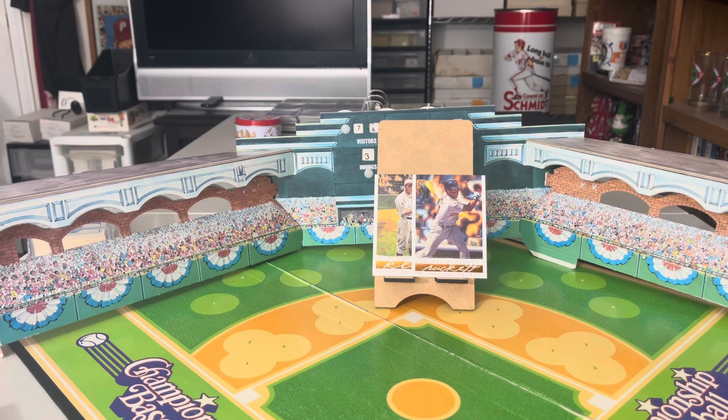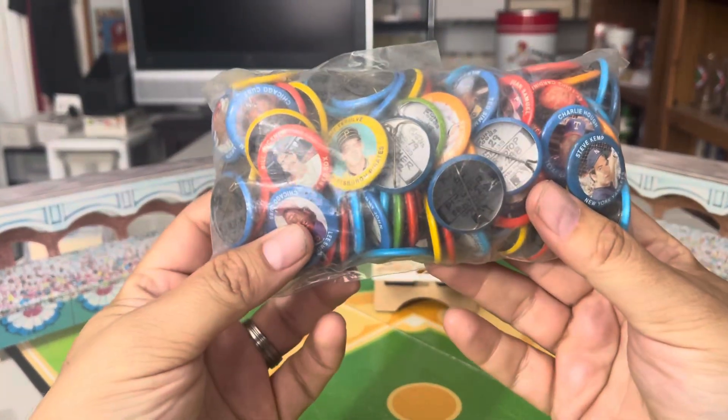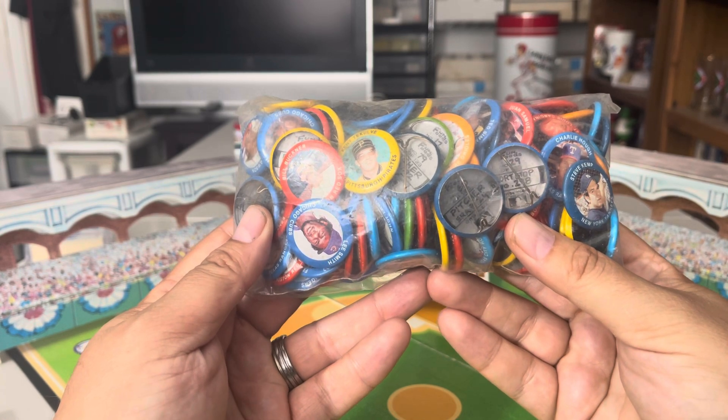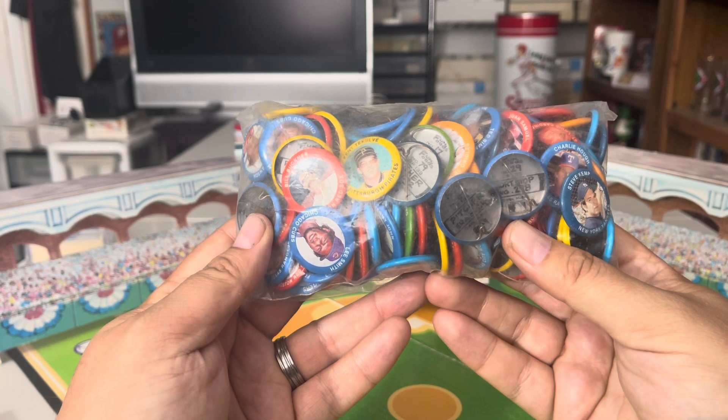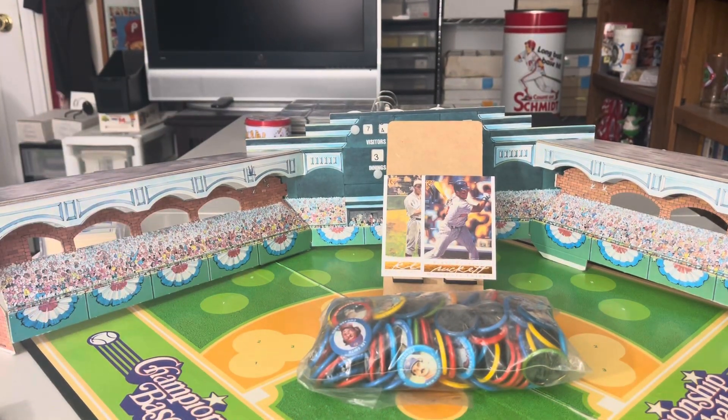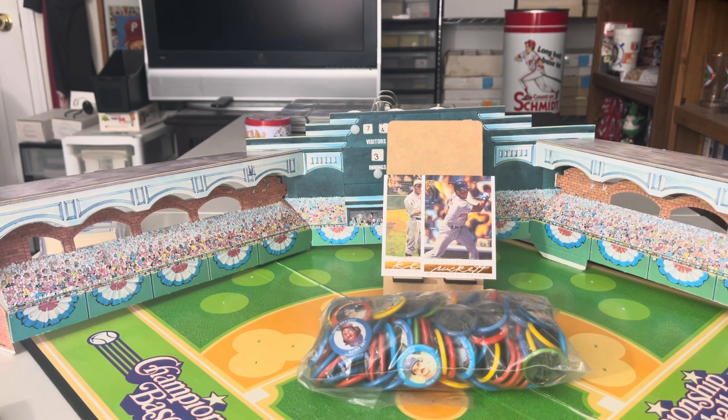What I want to show off today — I'm absolutely ecstatic that I stumbled across this at my LCS. This is why I go to my LCS not every weekend but at least twice a month, to see what he has on his $5 table. Because what I found — I don't understand how he priced this at $5. Maybe it really is just worth $5, but to me it's worth a lot more. I found, in a little baggie, the full set — it is a complete set of the 1984 Fun Foods Pins. There are 133 in this set, and this little baggie had every one of them. I pulled about five of the more notable players to show off.